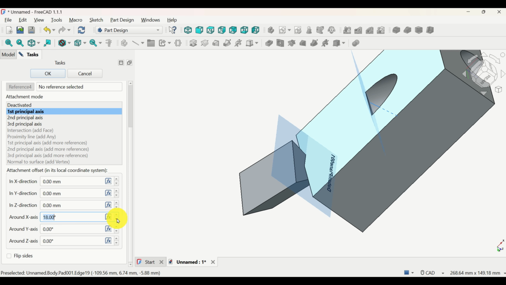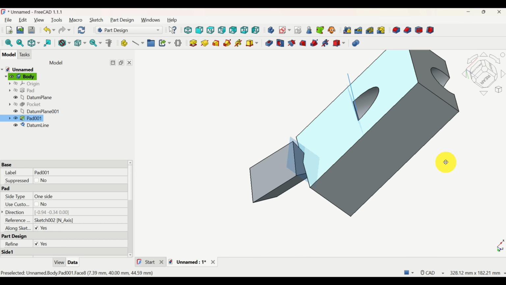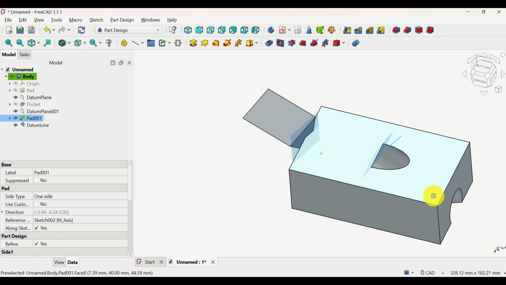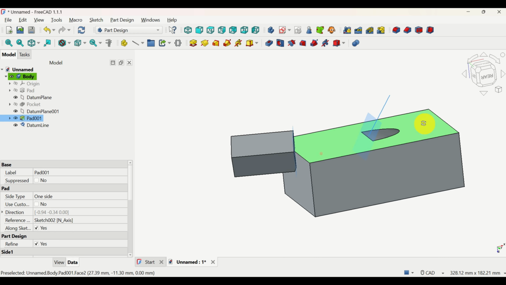You can see how the rotation around the X axis is being performed. We don't want that, so we want rotation around the Y axis. And here it is. If I rotate like this, it will go in this direction, and if I rotate like this, it will go in the mathematically negative direction. So let's specify here minus 145 degrees, and let's see what will happen, how this line is being oriented. It's being oriented like this.